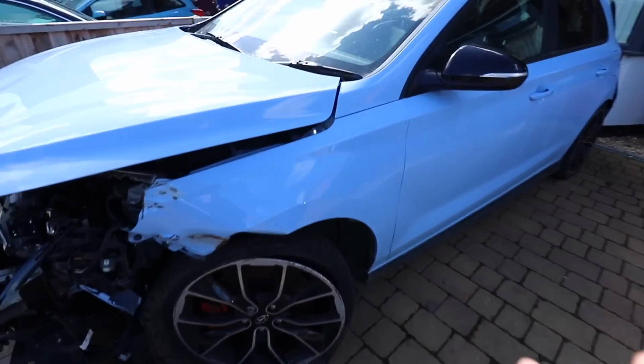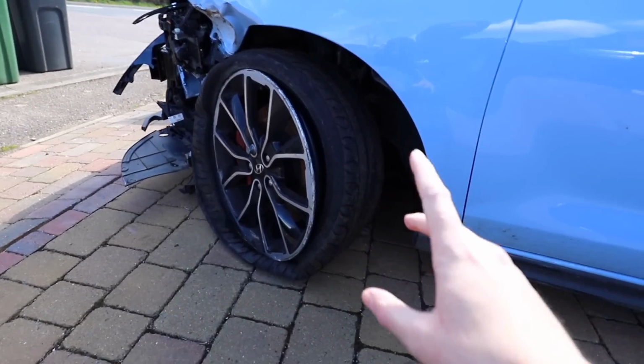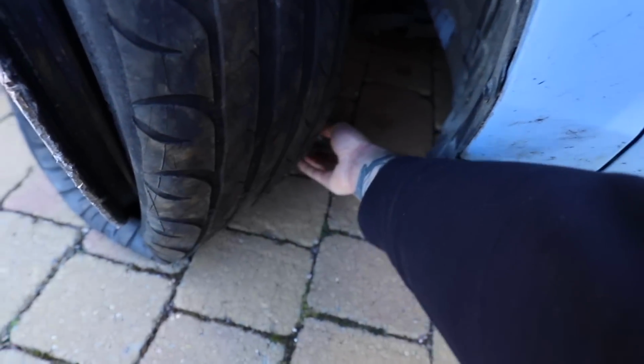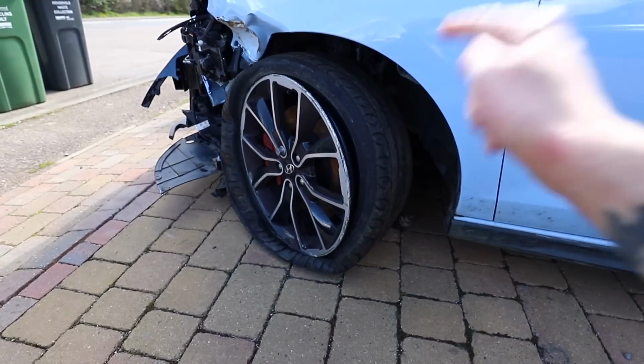Now we have got a problem down here. This wheel is just all over the place. The hub is not looking good. And well, the track rod end has completely snapped out of the hub itself. So I think we need to get to work and start just here.